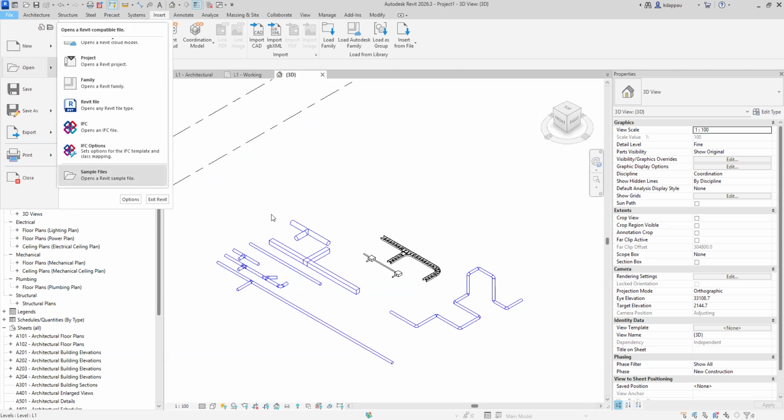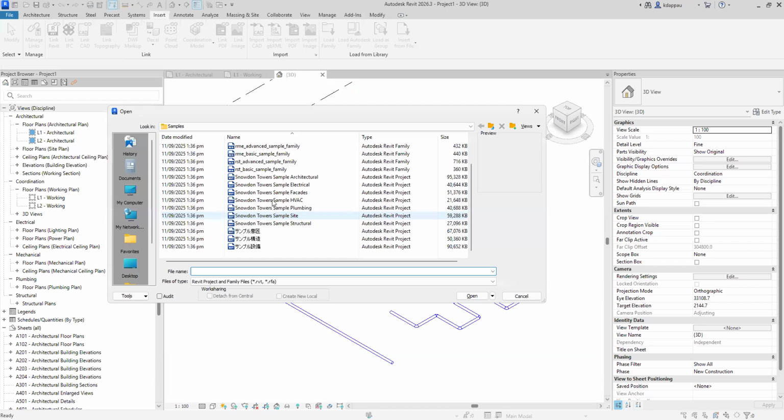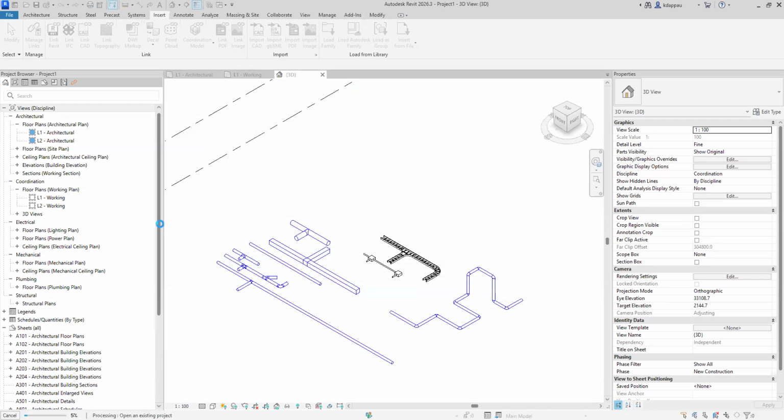And within the sample files, let me look for HVAC, and then open it. I want you to have a fair idea of where we are heading towards. The file is heavy, so let's give it a few minutes.